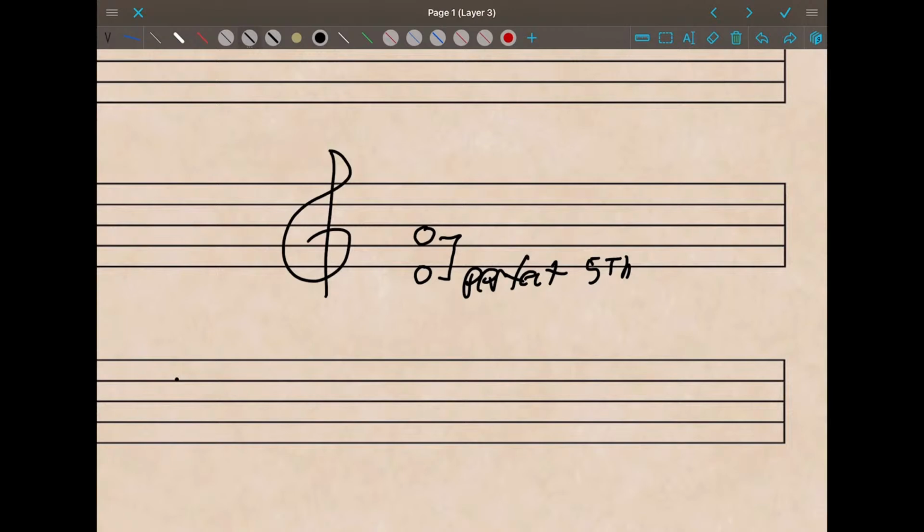So we have D to A. How about D to F natural, because I have no sharps or flats over here in my key signature? Okay, so D to F, which is what this is. This would be a minor third. And we usually shorthand these, minor with a lowercase m, a 3, and then perfect fifth.